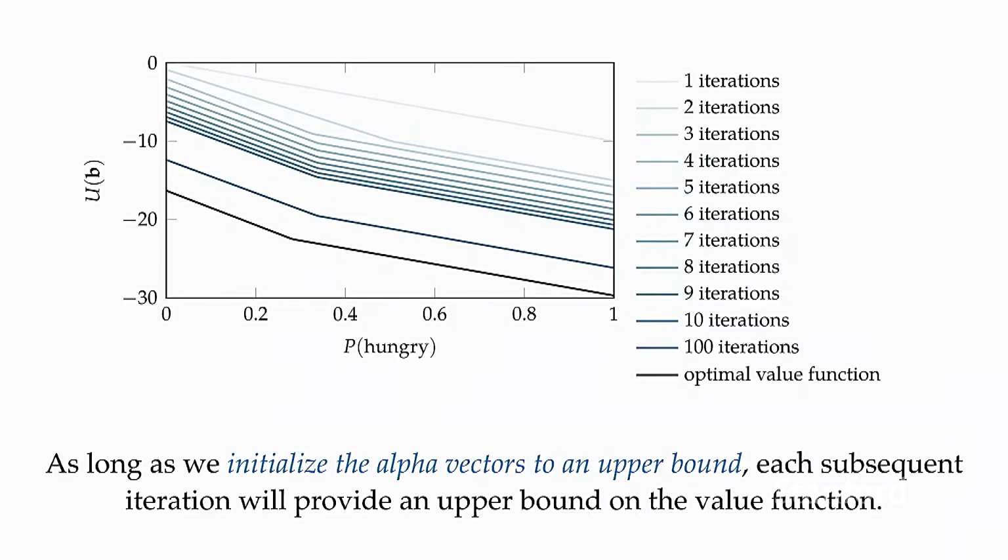I'm going to guess this is for not feeding the baby, because down here we don't have a very high probability that the baby is hungry. So this alpha vector is for not feeding the baby. We wouldn't feed the baby as long as this alpha vector dominates. So that's till about right here. That means until we get to a belief around, I don't know, 0.28 or something, we would not feed the baby. And if we had more than a 0.28 belief that the baby was hungry, we would feed the baby.